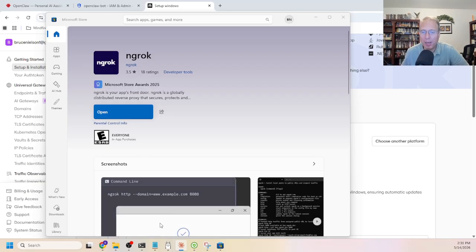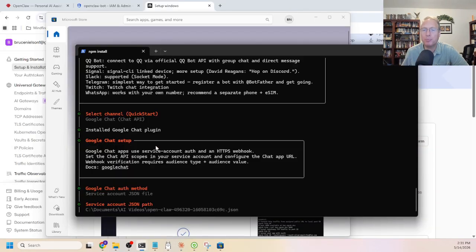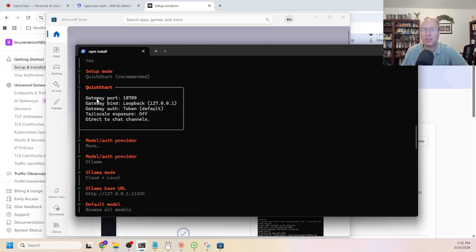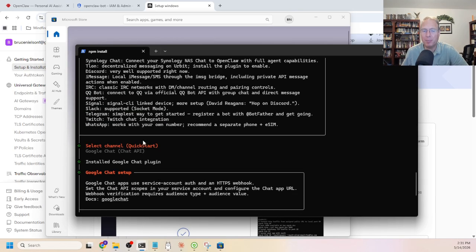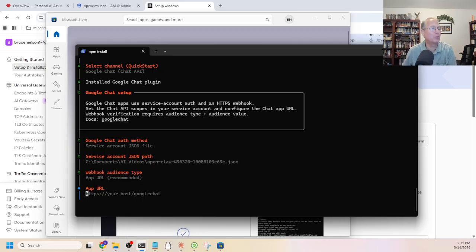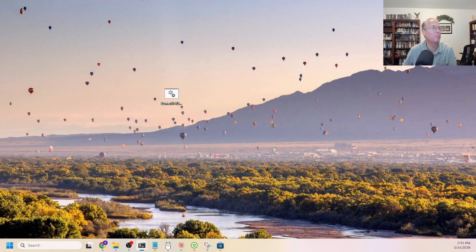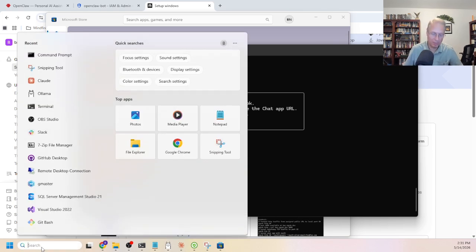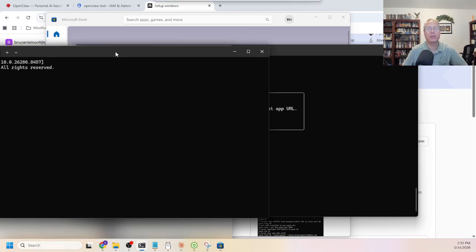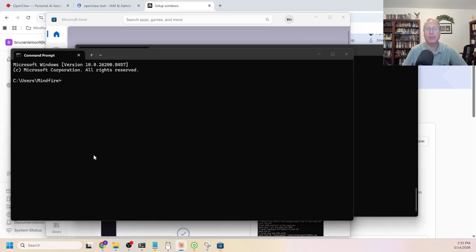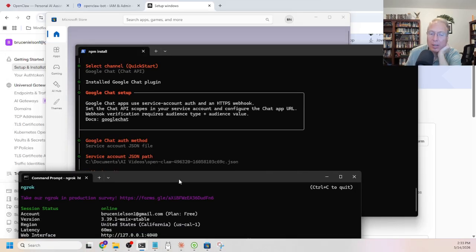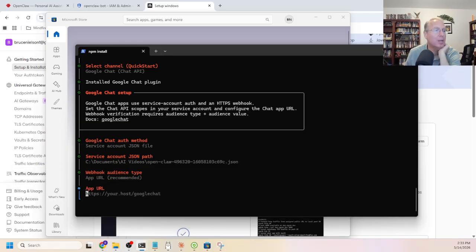Okay, now if you remember way back to when we started this process, I didn't know what this was, but the quick start gateway port, that's the port I think I'm going to need now. So let's do a new command. And the command we should do should be this, I think. Okay, when I ran that, it's showing me this ngrok running. I can't show you the URL that it's giving me. Let me copy that, and I'm going to do this off screen.